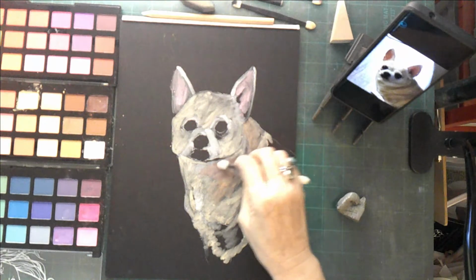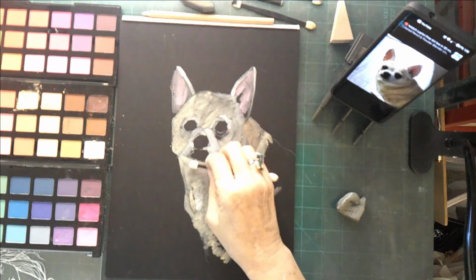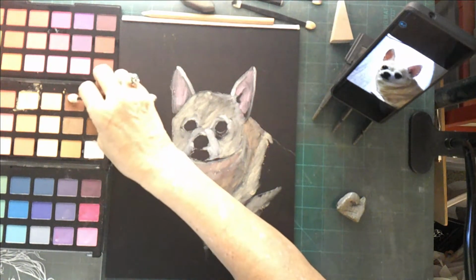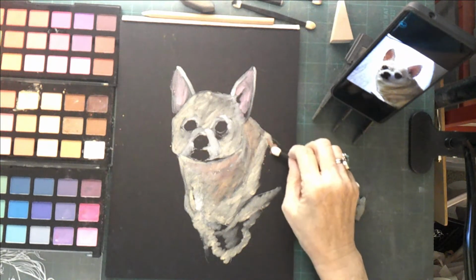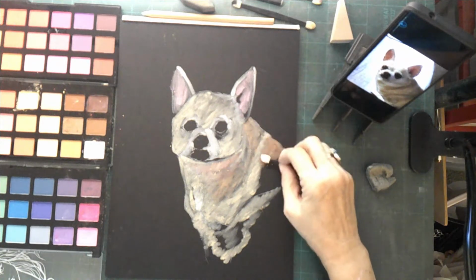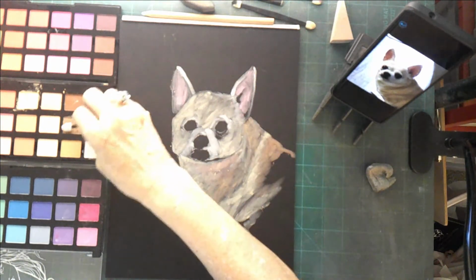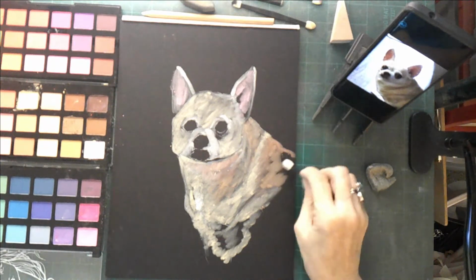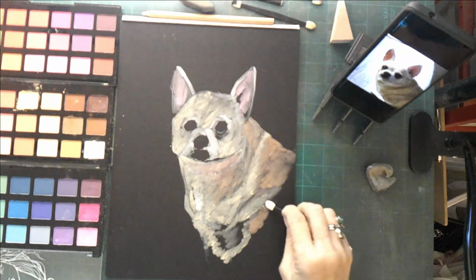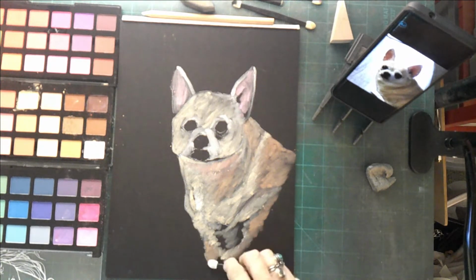Just adding some of the darker, what I refer to as a sienna. I have no idea what the colors are while I'm using them, because I don't refer to the color charts. I'm looking at the colors and saying, oh, I'll try this. That might be nice. And that's how I'm working. But I am trying to maintain contour, I'm trying to maintain some level of contrast.